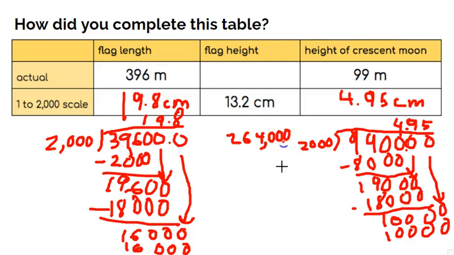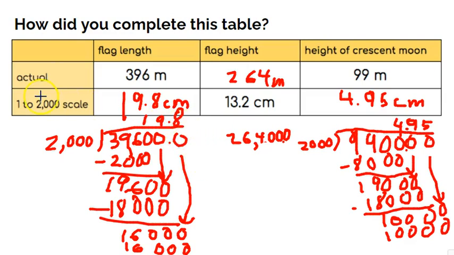Oops, nope. I forgot the place value again. Dag blast it. Yeah, because when you multiply that out, you're going to still have tenths, so I needed tenths there. So it should really be 26,400. And then you have to divide by 100 to get it up here, which is 264 meters. That's a pretty large flag.